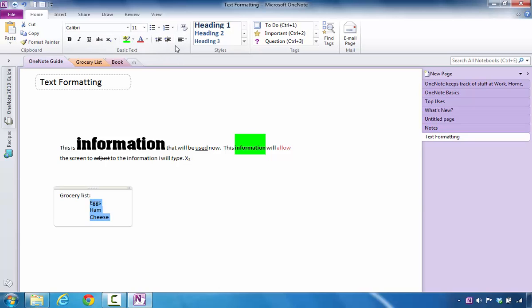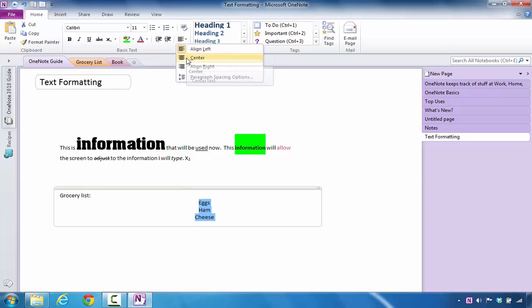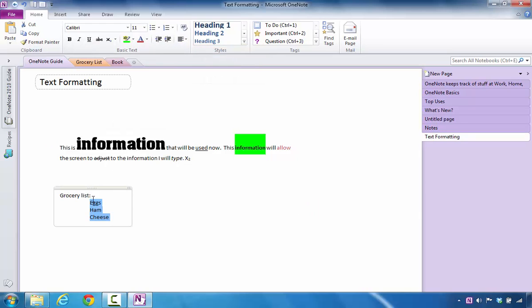If you decided that you want to change the alignment of your text, for example, the paragraph alignment, you can come over here and you'll see by default it's set to left. But if you want it to be center, you can click on center. It'll put it in the center of the page. If you want this to be aligned to the right, it'll align to the right of the page. And if you wanted it to go back to the left, you can click align left. Because of the changes I've already made before, that's positioning it back over to the left. And in this case, I would of course have to move my indent back over to the left side. So that's how you could go in and change your basic text formatting inside of Microsoft OneNote.